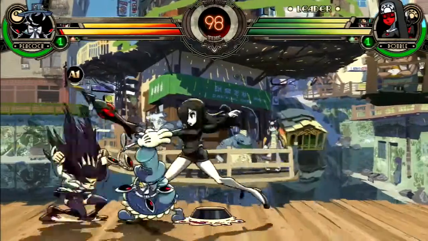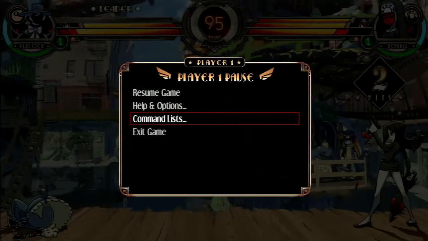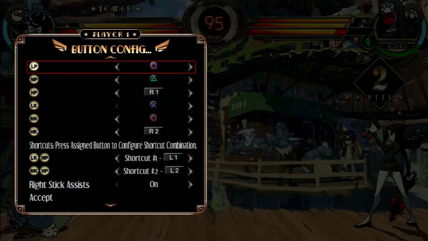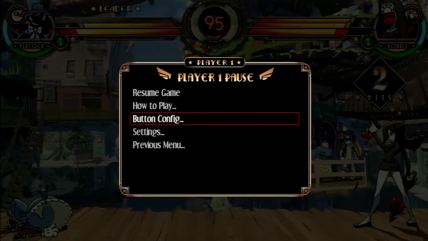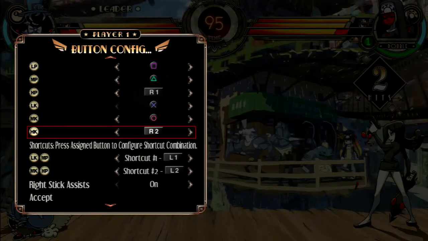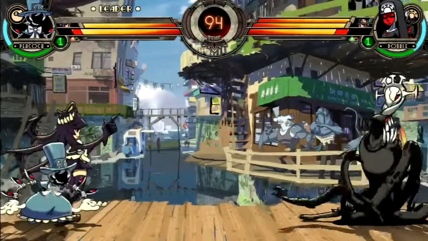Oh. How do you swap characters? Maybe I should look at that first. No idea. I promise, I have no idea what LP means. MP, HP, LK, MK, HK? What does that mean? I don't know what that means. Oh, Jesus.